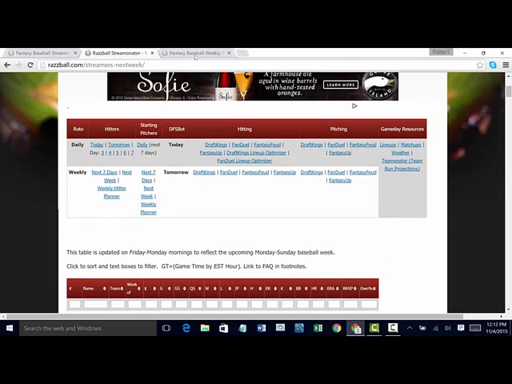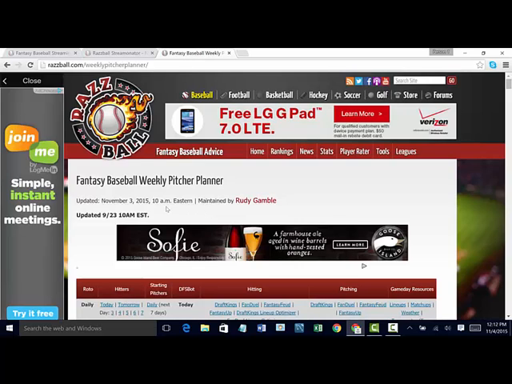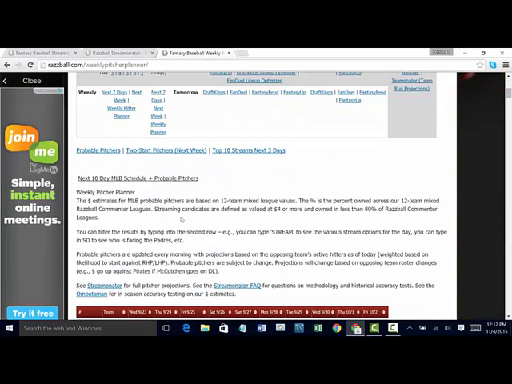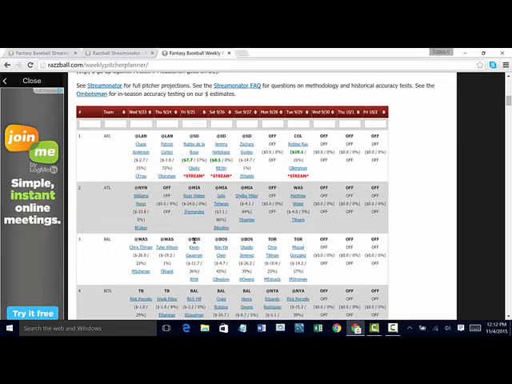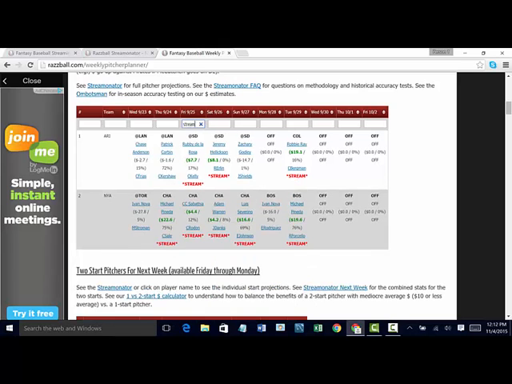The last view I'm going to show you is the weekly pitcher planner view. The change here is there are a few different views. The first looks at it from a calendar perspective, and we can see each pitcher, their dollar value, and a note whether they're considered stream worthy. The stream worthy criteria is that they're owned in less than 80% of leagues and that they're at least a $4 start. You can always put in stream here, and we can see for Friday, there are 2 pitchers that fit that criteria.